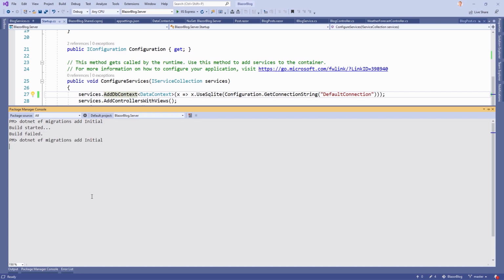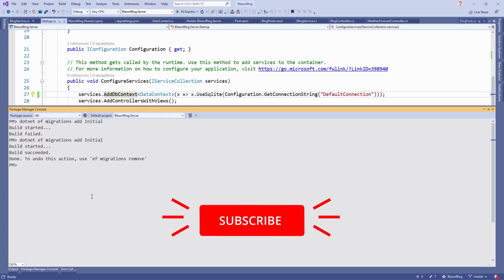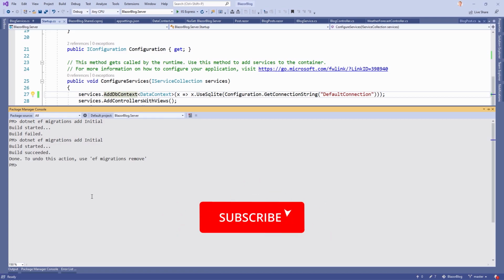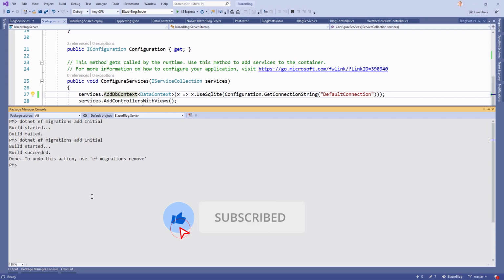Let's try to build this again. Build started. Maybe again. Drink your coffee. Build succeeded. Okay, great. So maybe I did not save a file. Could be the case. Happens sometimes. And now the build succeeded.